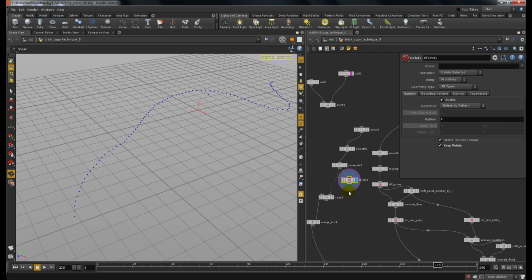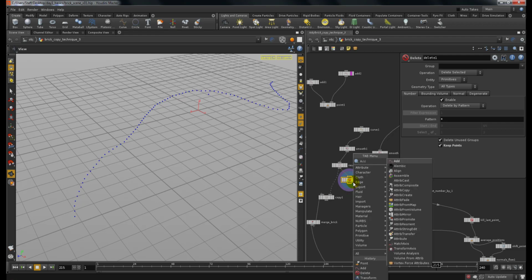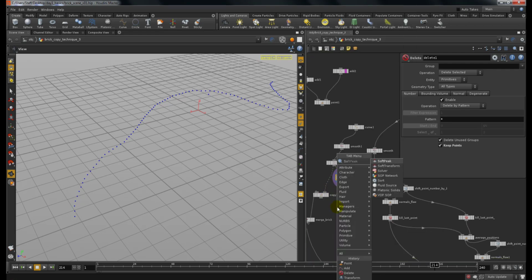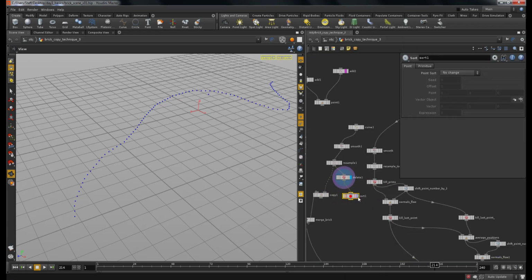All right? So I'll do a sort. Okay. So you can sort these point numbers, like say we wanted to reverse them or whatever. There's just options for that. Okay, so here's that. Let's do reverse. Okay, so it reversed it. You see the point numbers changing here. Okay. So we want to do an expression for that.